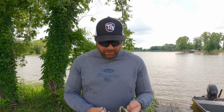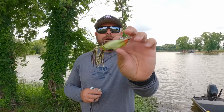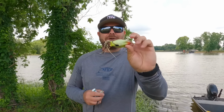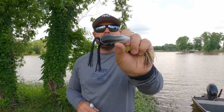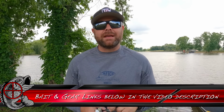So number 1 is going to be some kind of walking frog. That's that River to Sea. That's Matt and I's color we designed many years ago. That's Little Allen. That's my number 1 frog. Another great walking frog is that new one, the new Bobby Barrack's frog. Really liked that one. Got to play with that a lot last year. So that's 1, 2, boom, boom.